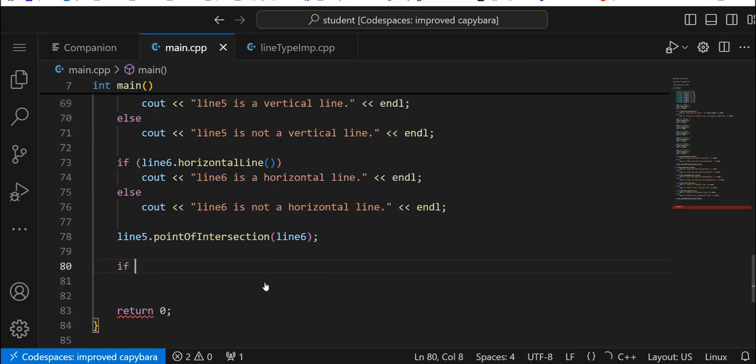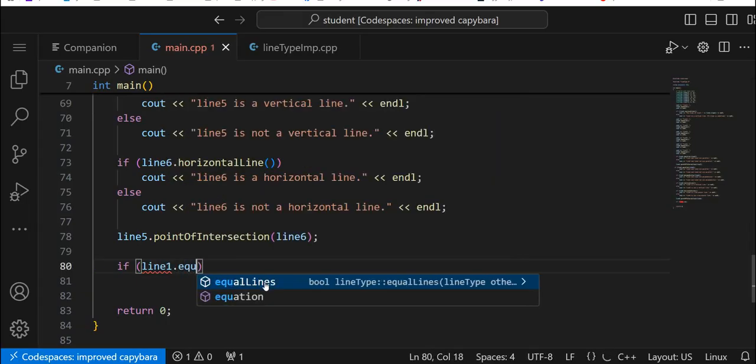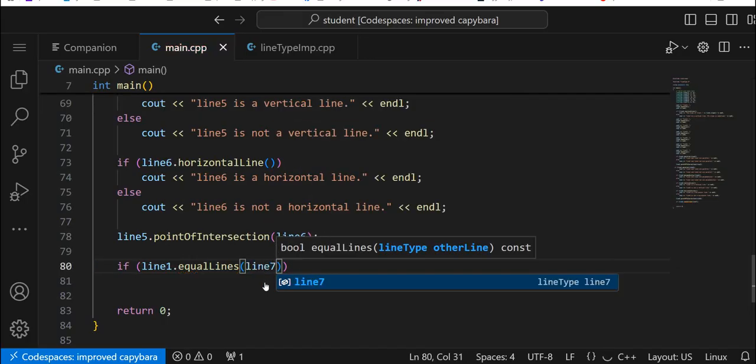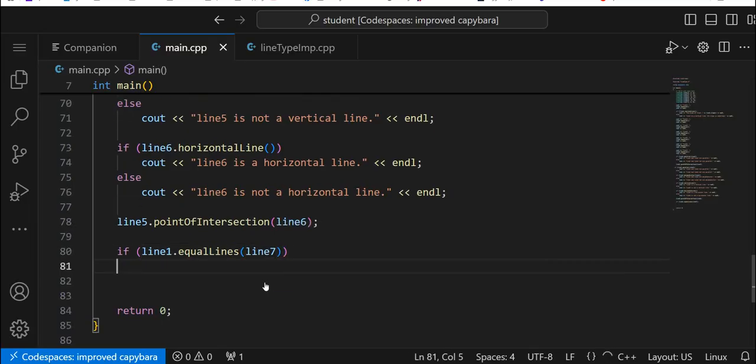If line 1 dot equals equal lines, and we'll do line 7. And so with that, let's go to see out line 1 and line 7 are equal.